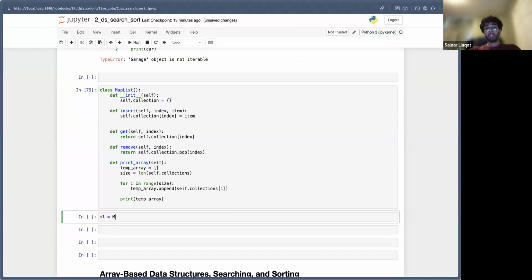We can do ml is equal to MapList, then ml.insert at position 0 and the value 1, and I'll just do a bunch of these.